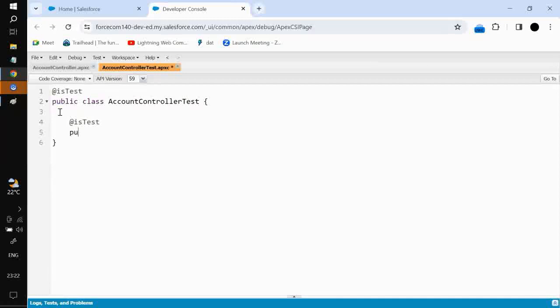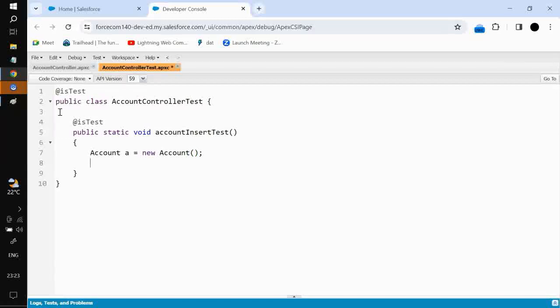We will have a method, public static void, account insert test. Then we will be creating an account with a name. The account instance has been created successfully.